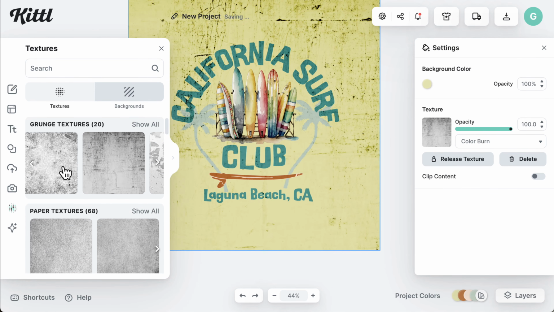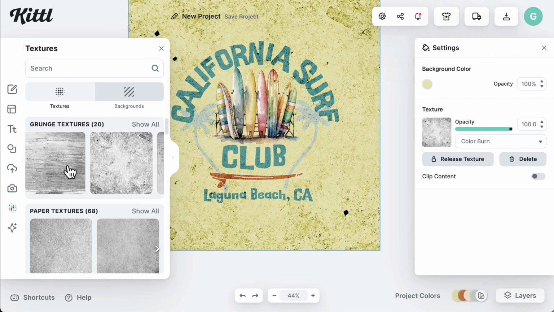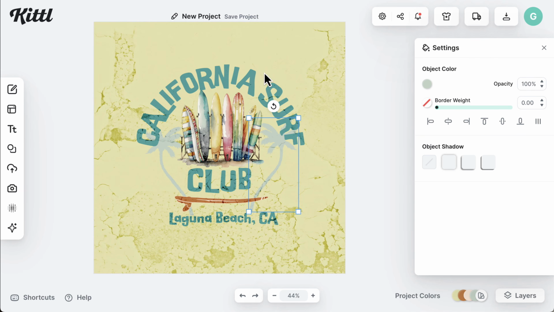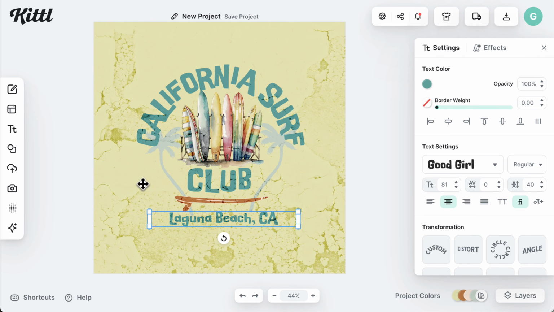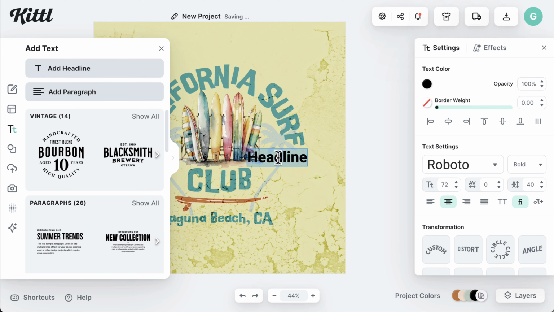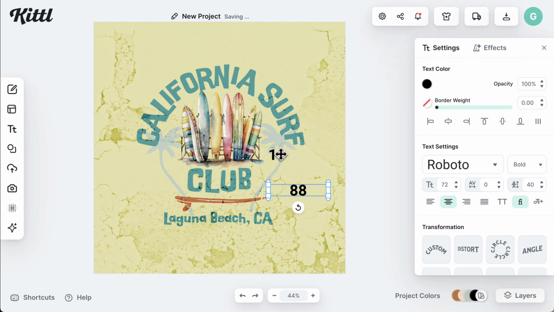So we're going to go back up. I think we're going to go with this one. And ladies and gentlemen, you have yourself, hold on, let's center this. We're going to add a year. So we'll go 1988. Okay, and we're going to balance those out on both sides.